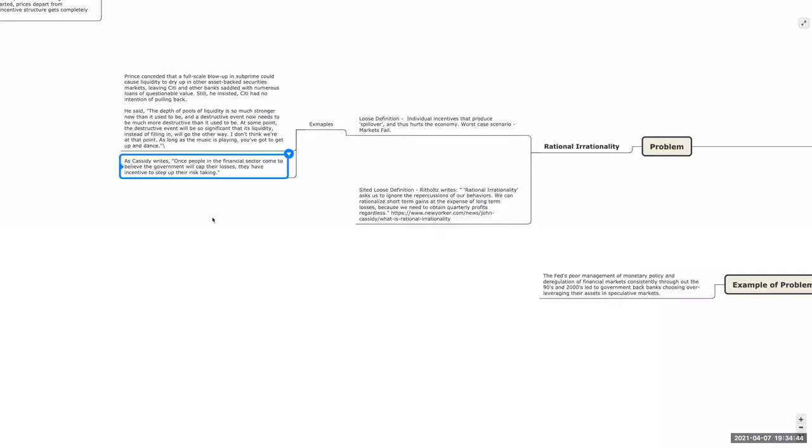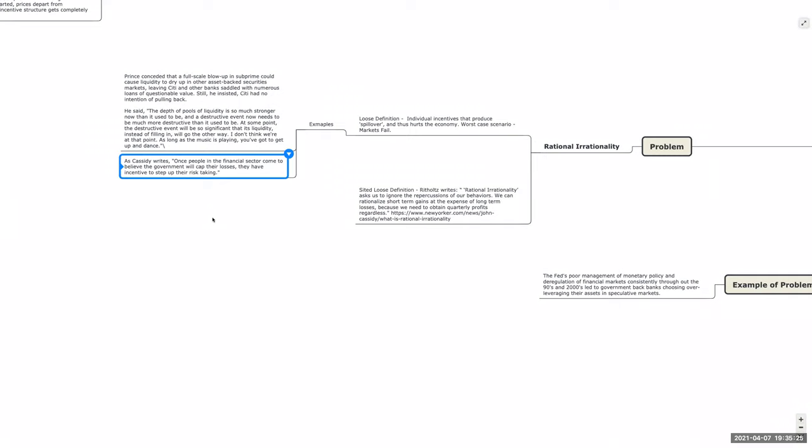And so Prince, along with many others, knew the level of risk they were taking on. They knew what could happen to the rest of the market and what the fallout could be. However, they were making extraordinary profits, and that is rational for them. It's very rational from a personal incentive viewpoint. However, the irrational part comes with the spillover that affects not only them, but the local, state, community, country, and even the world. So I'll just stop there.